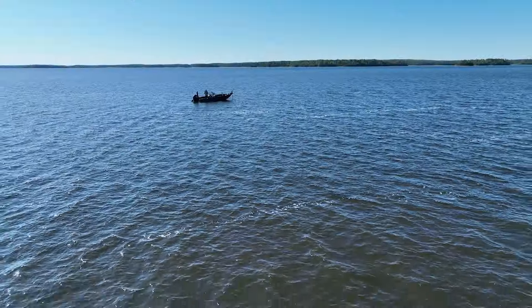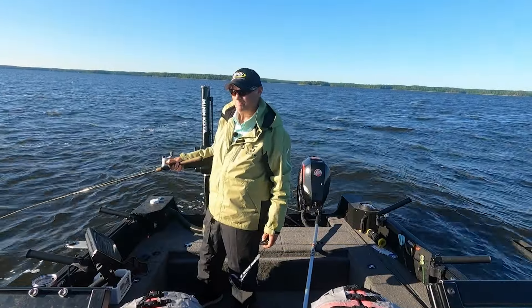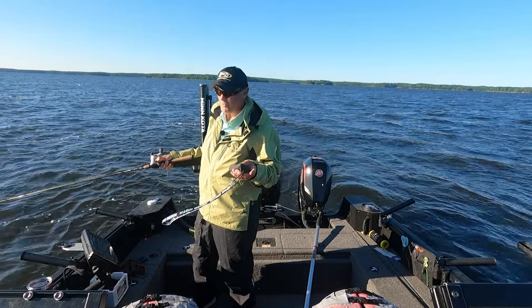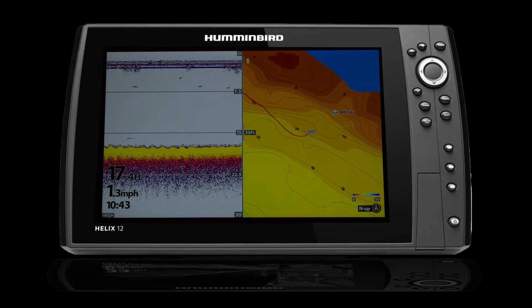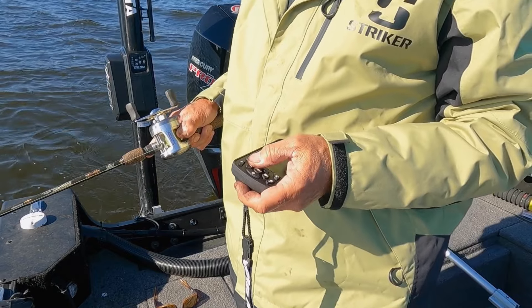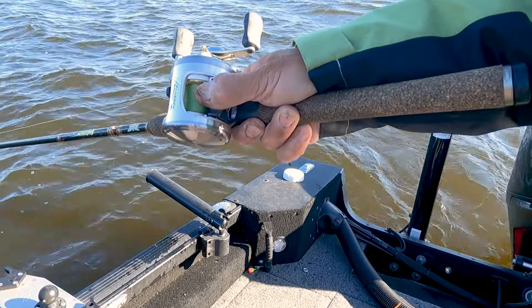One of the other great things about fishing spinners on a day like today — looking at this wind — it's making boat control a little bit hard. My speed is bouncing back and forth between where I want to be, between 1.1 and 1.3, but every now and then I'm bouncing up to 1.5 or dropping down to 0.9. As long as you're making those constant line adjustments and keeping that bottom bouncer down in the right spot, you can be going any of those speeds and these fish will bite.